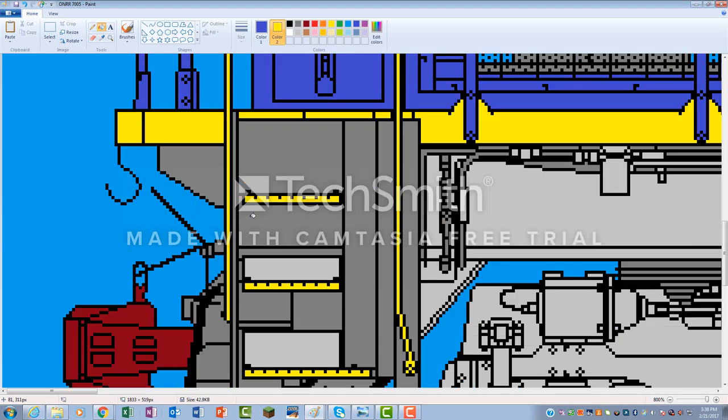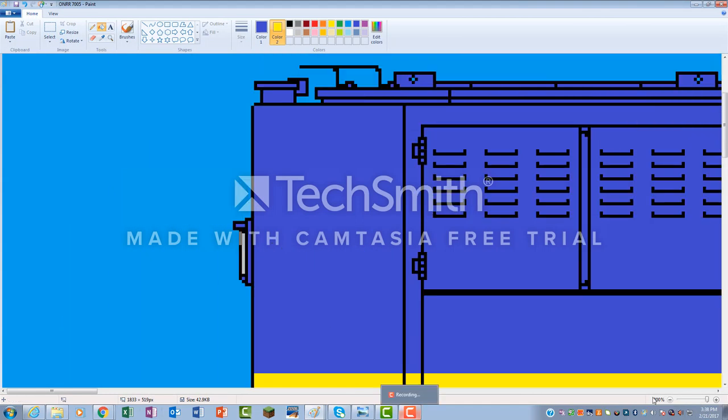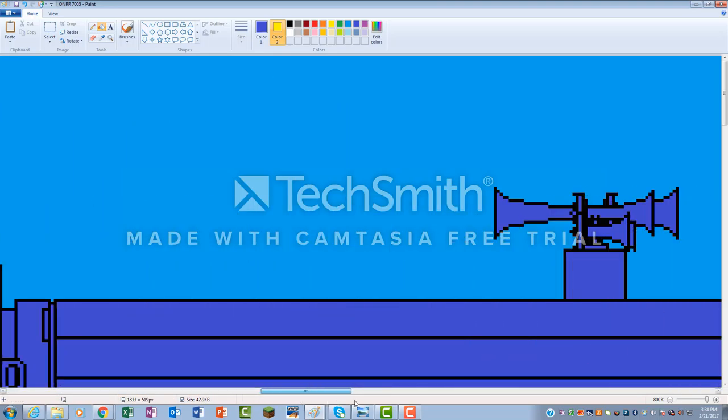But yeah, I really like the Q2s. Q2. Oh yeah, they're awesome. Yes.